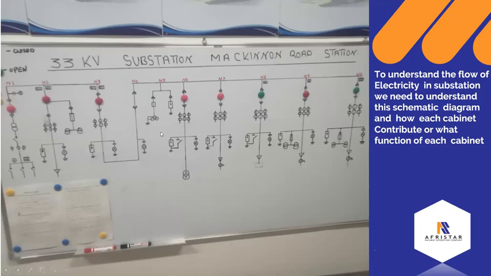So N3 is the bus tie, which is connected to these other cabinets, such that the power can come from this side and travel along the bus bar to these cabinets. Also, we have N9. N9 is the power source from Voi side, and also N10 is power from Mombasa side.